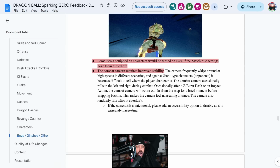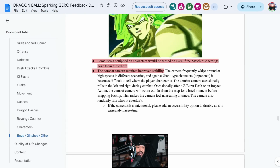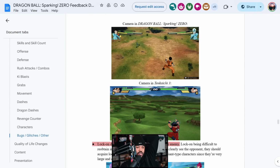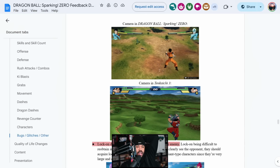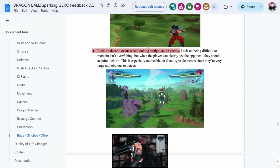Combat camera requires improved stability. Man, yeah, the camera kind of sucks. That camera kind of sucks, basically. You see this difference? The tilting and everything like that at times is cool, but more often than not, it's just unnecessary.